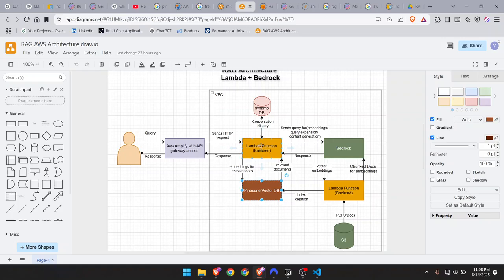And as we know, Lambda is auto scaling, so Lambda can handle multiple concurrent requests. Let's say we are getting 5 requests at a time, so how are the five requests handled? Lambda will spin up five Lambdas in parallel, and each request is handled in parallel, and it will do its operation. So there won't be any lag. That's one of the advantages.